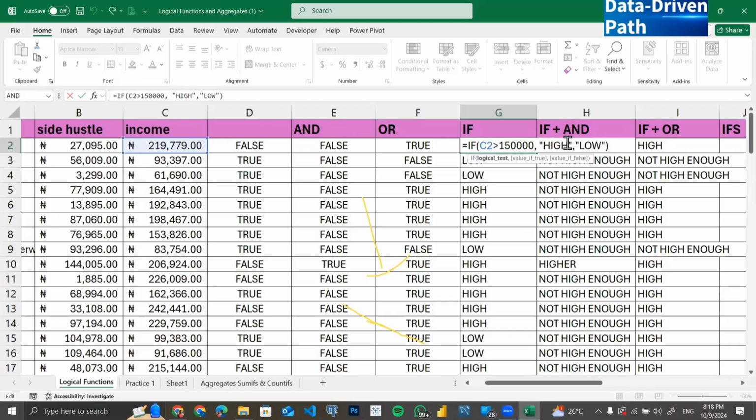If it is not true, it will return low. But what if what I wanted is that it will check, is it greater than 150,000? Return high. But if it is not greater than 150,000, then I want it to check if it is greater than 100,000, instead of just returning low. So I can use the IFS function here.